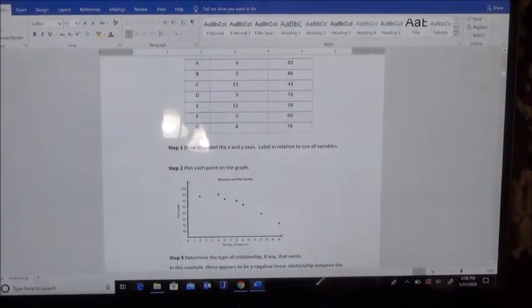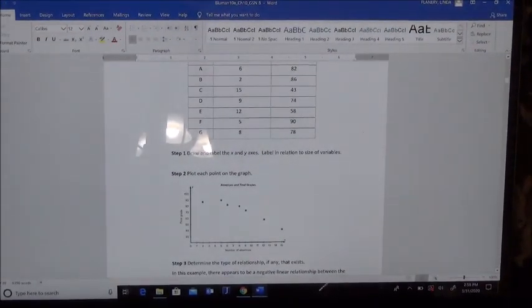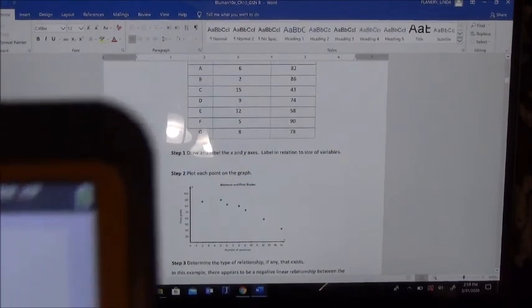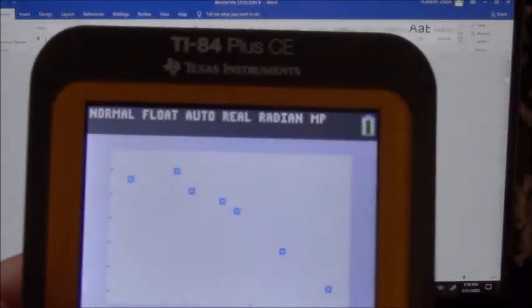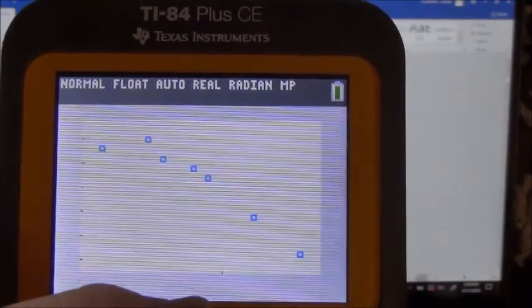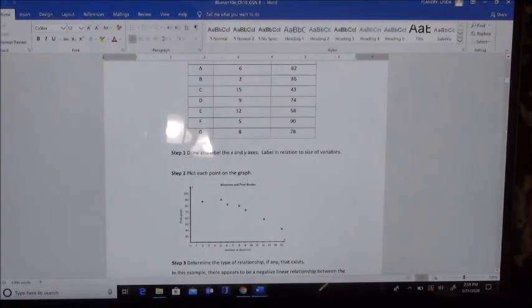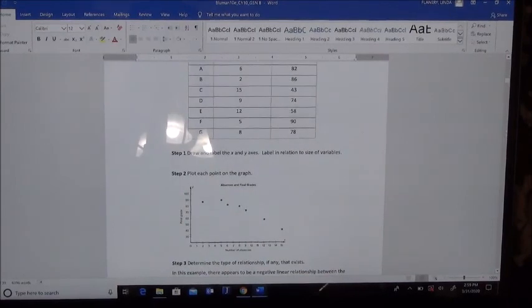So I'm just going to slide this over to my computer. Maybe you can see it. On page 4 of your notes, you have the scatter plot that we have on our notes. And then if I compare that, there's the scatter plot that I got on my graphing calculator. It should look fairly similar, other than I don't have all the nice labels and stuff like that that we have on page 4. So that's what we did on page 4, is we did our scatter plot of that data.